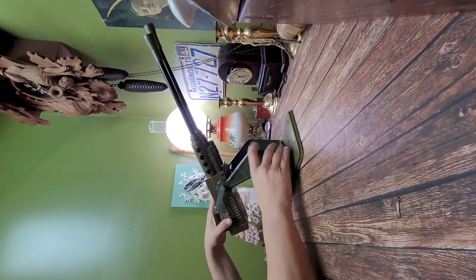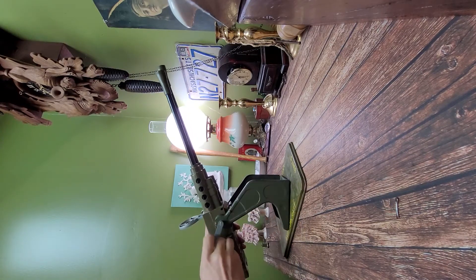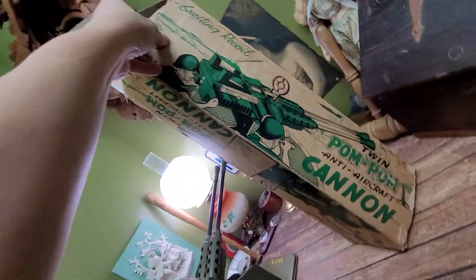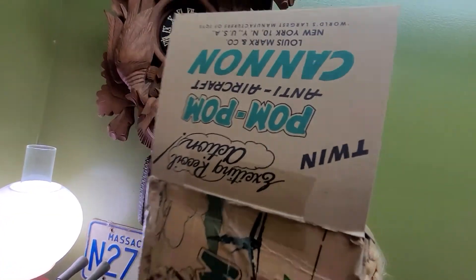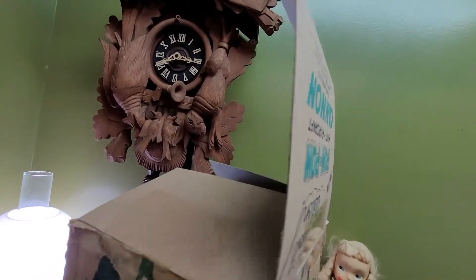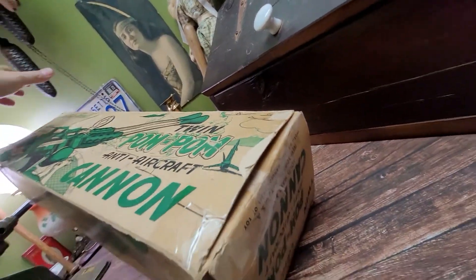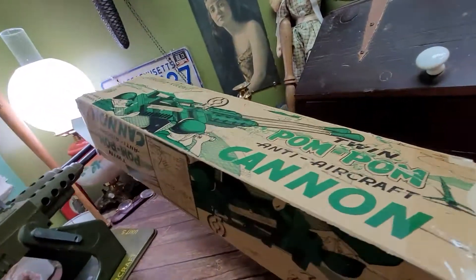The thing is loud. Here's the box — box is in great shape, but it looks like somebody replaced this end of it. They did a real good job, used some strap-style craft tape to give the box stability down the length of it. This end is original. Somebody else had tried using this kind of tape on there, which wasn't very smart, but either way the box is in very good shape.